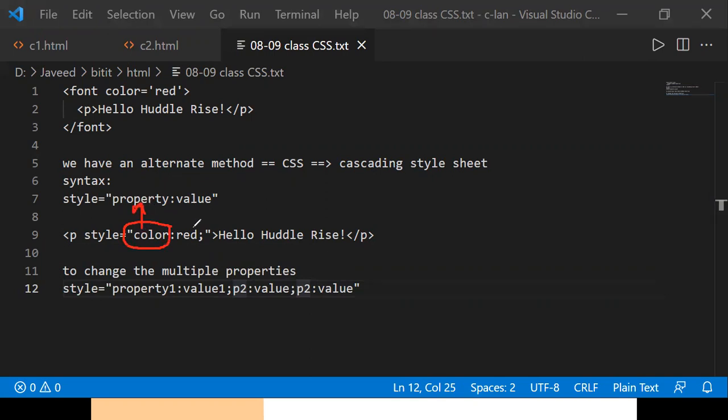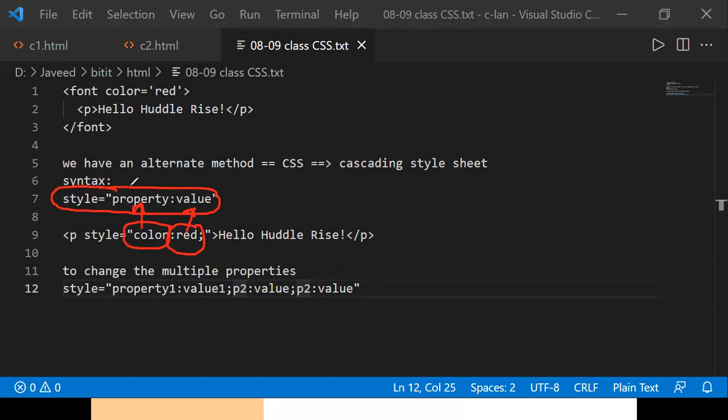The red after the colon is called the value. Everyone understand? This is the syntax. This is how we define the style part: style is equal to property, that is color, and the value is going to be red.